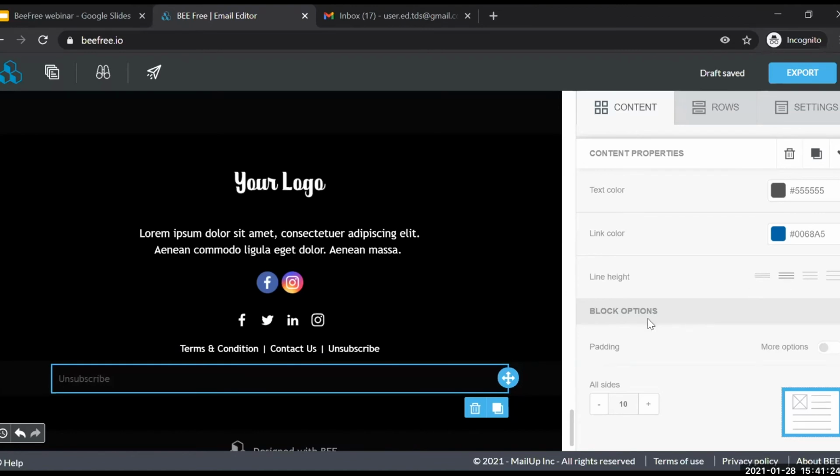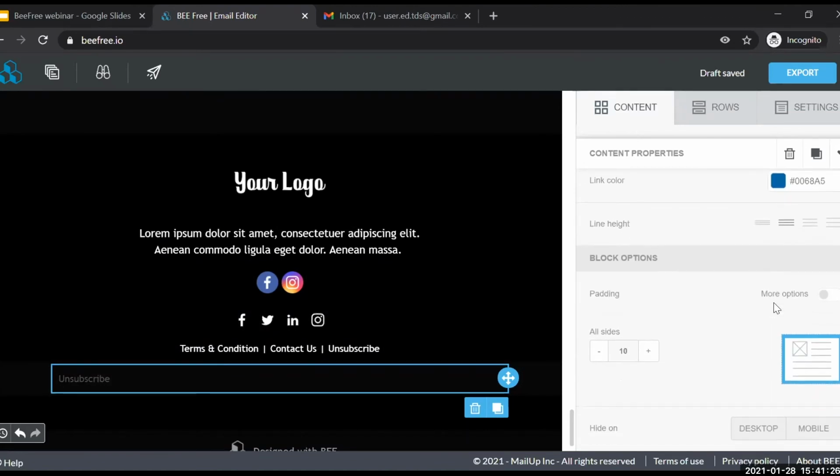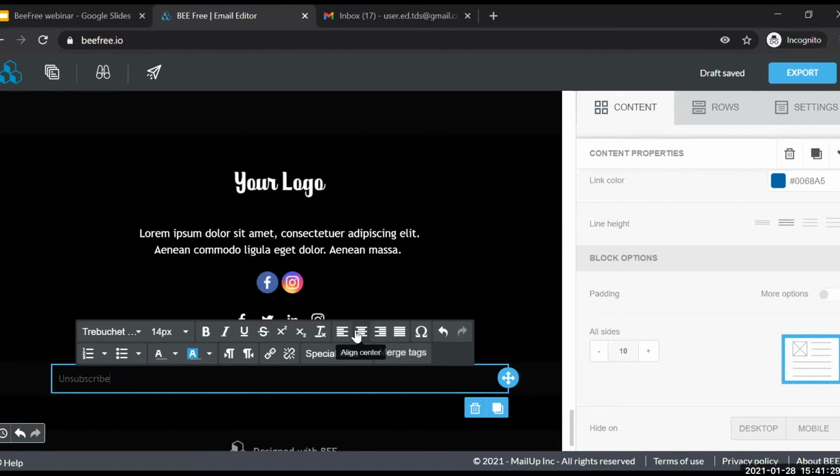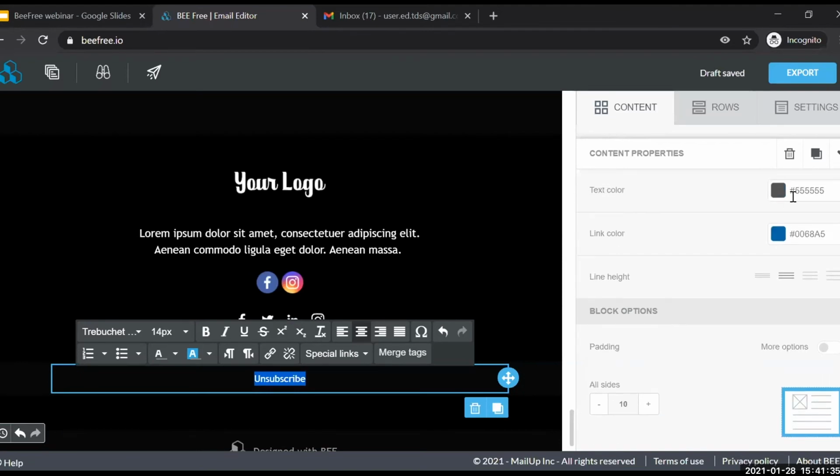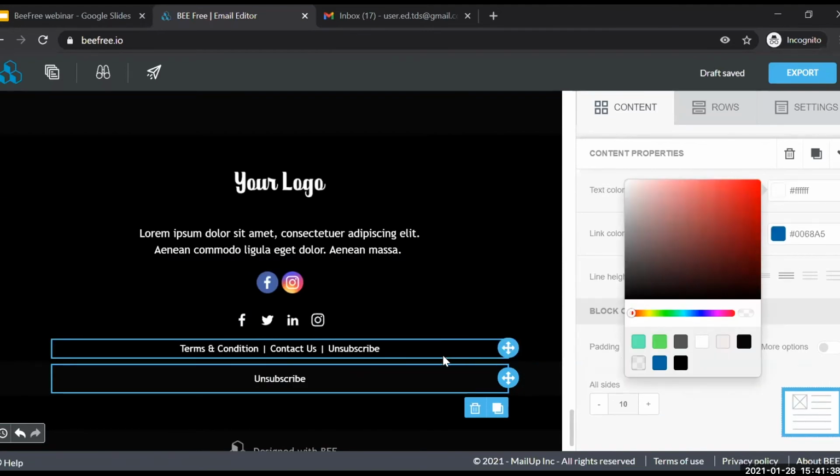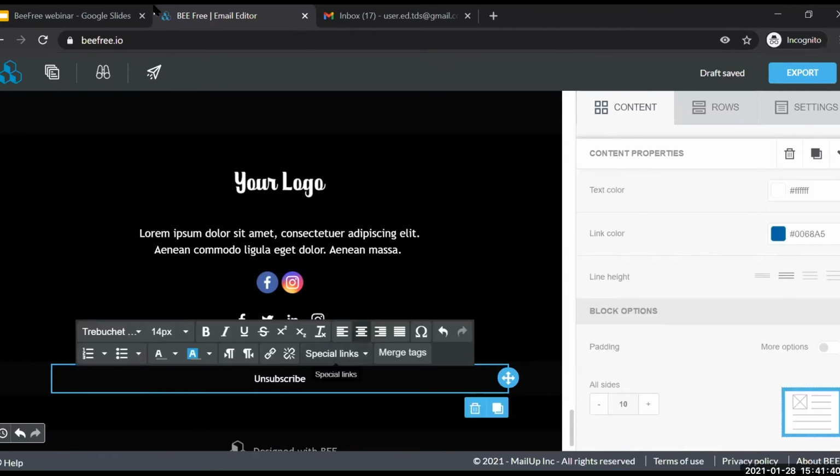Will do the coding. I think I was clicking on line height, that's why it's not working. Okay, sorry. Alignment of the text is here. Yeah. So maybe try not to make it invisible. We don't want people to unsubscribe, but sometimes they're even more unhappy if they cannot unsubscribe. So yeah.